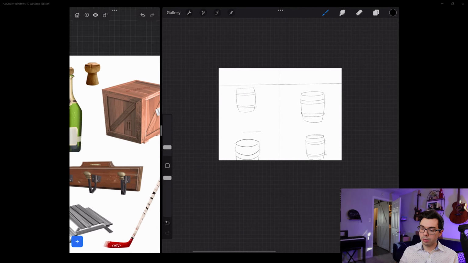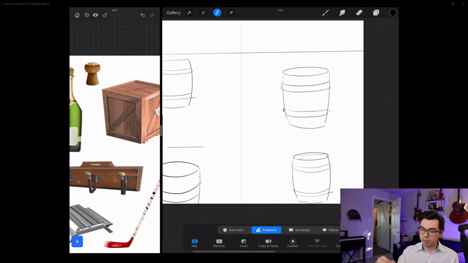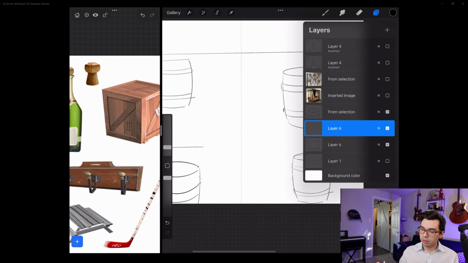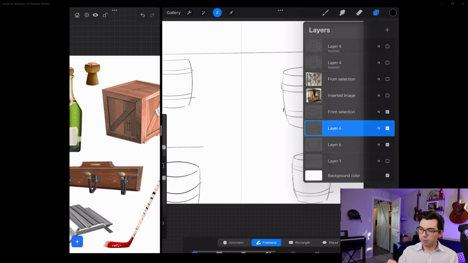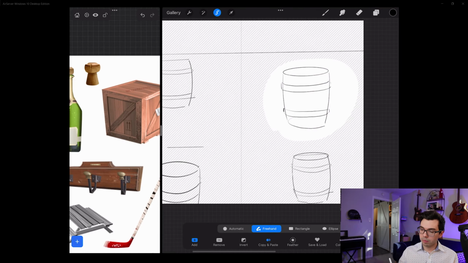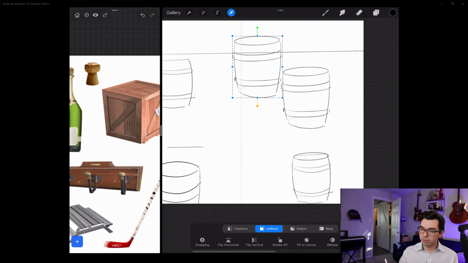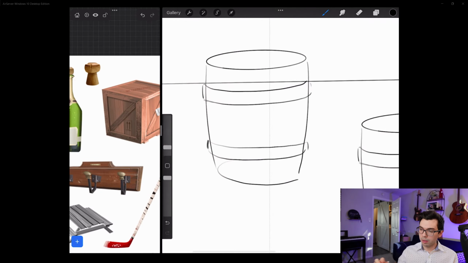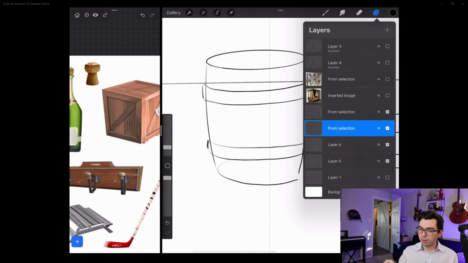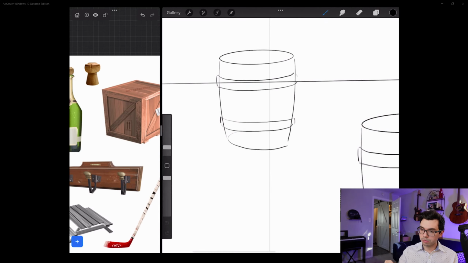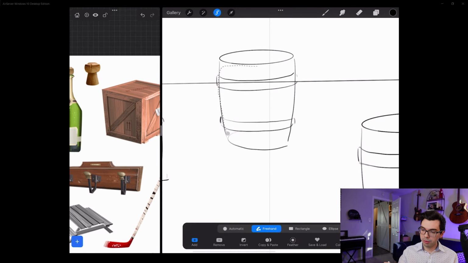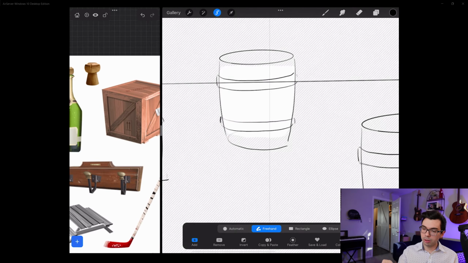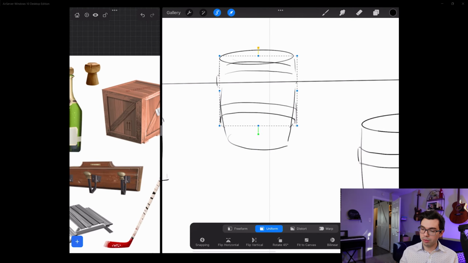So that is looking down more than the other one, and if you were to copy it again, you could either try stuff like flipping everything in here.